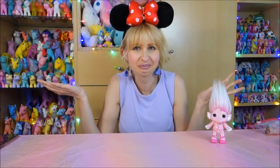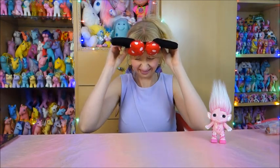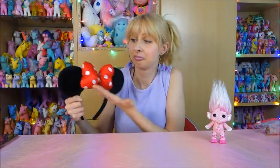So whenever I want to go to a Disney park or not, and make it a classic Minnie Mouse outfit, this is it. So €1. Why not pick them up? I like them. It's not a toy, but I'm a Disney fan, so I actually love more making my own Disney Mickey ears. But I have a couple of park ones that I like. So I have the very classic ones.